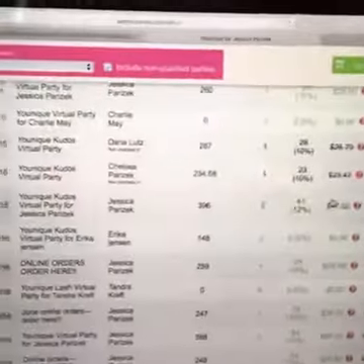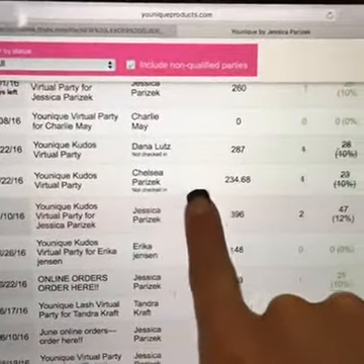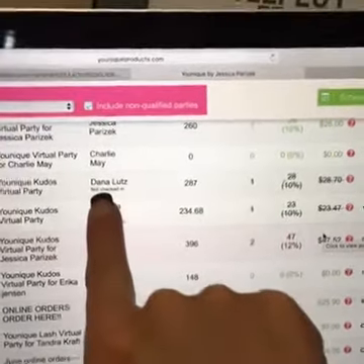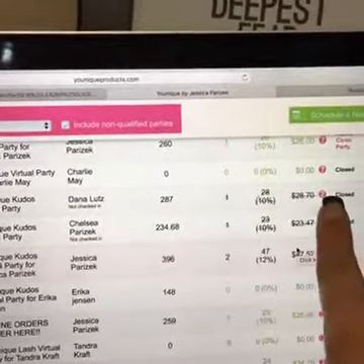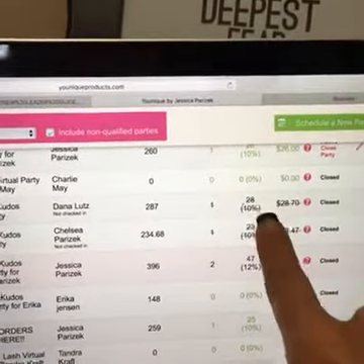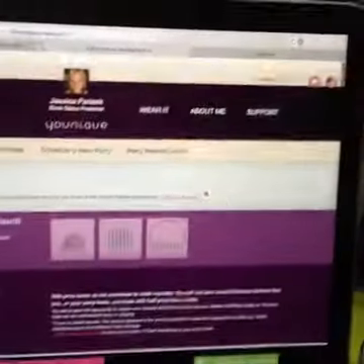Now, here's another important thing. If right here they say not checked in, my sister had a party for me and she hasn't checked in yet, so I have to have her check in. And then my other friend also did a party for me, so I have to have them check in for their party. Otherwise, they're going to lose those links. They're going to lose that YCash and half off.